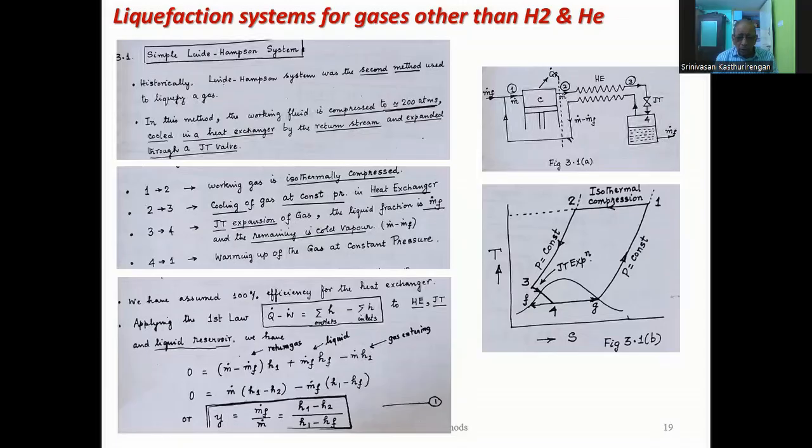If we do that, then the left-hand side term is 0 because there is neither heat transfer nor work done. So 0 is equal to enthalpy of the outlets, which means (m dot minus mf dot) into h1 plus mf dot hf, that's your fluid enthalpy, what is coming out as a fluid which is taken out. And then you have also minus the enthalpy of the inlet, minus m dot h2.